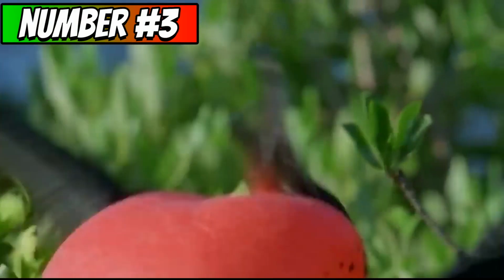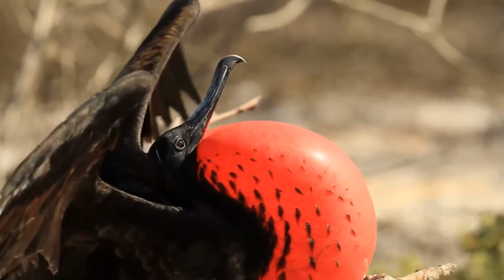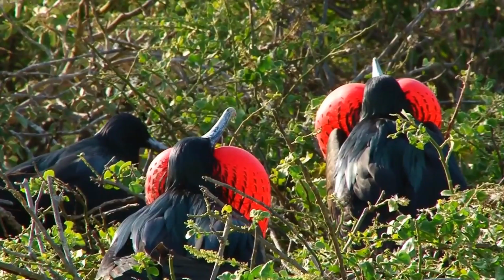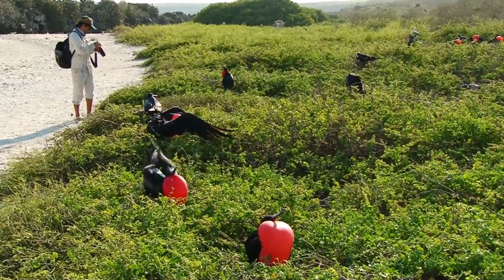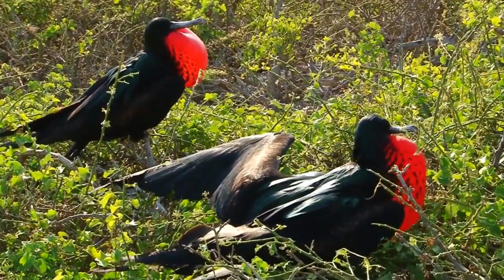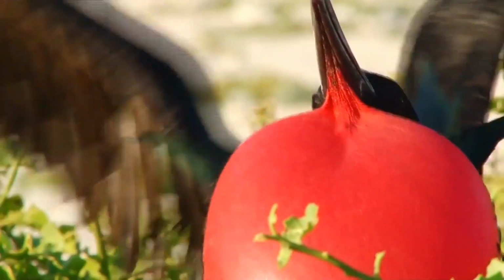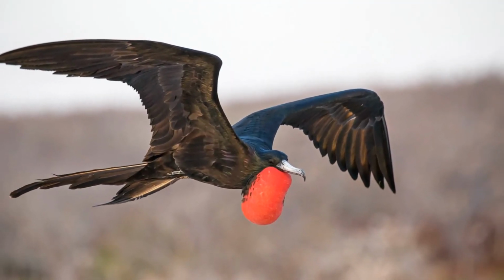The magnificent frigatebird is undoubtedly a peculiar and interesting bird species on account of several distinct characteristics and behaviors. The magnificent frigatebird is found in the regions of the Atlantic, Pacific, and Indian Oceans, where it prefers living in tropical and subtropical environments. The body of a male magnificent frigatebird is pure black and has a bright red throat pouch. The inflated throat pouch resembles a balloon, and it is a major feature of their courtship display.